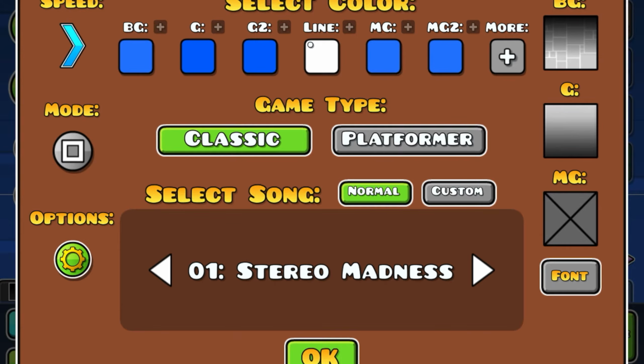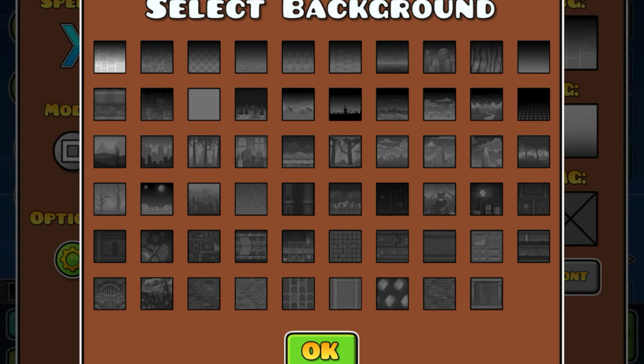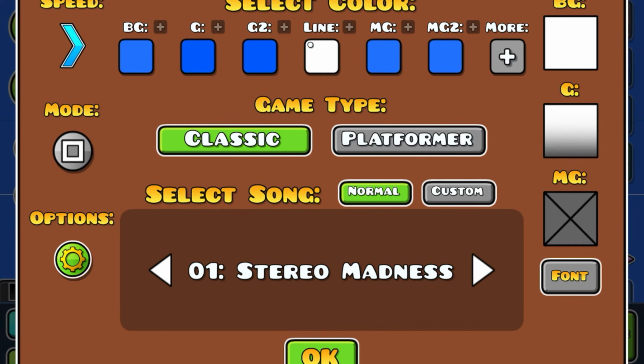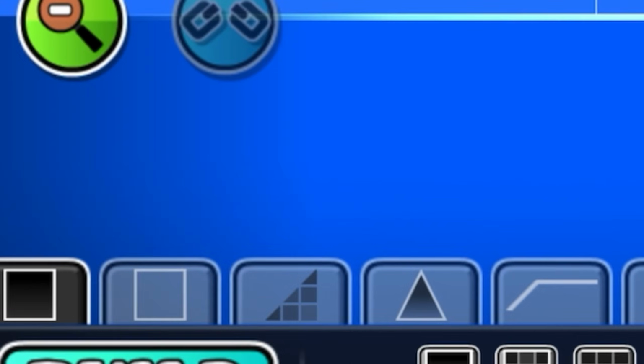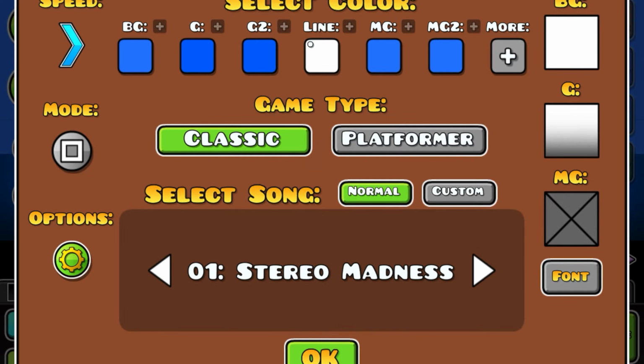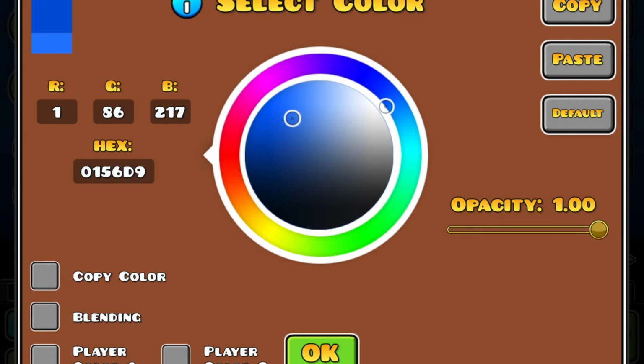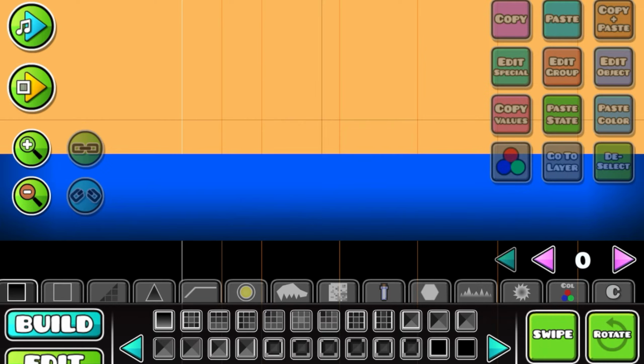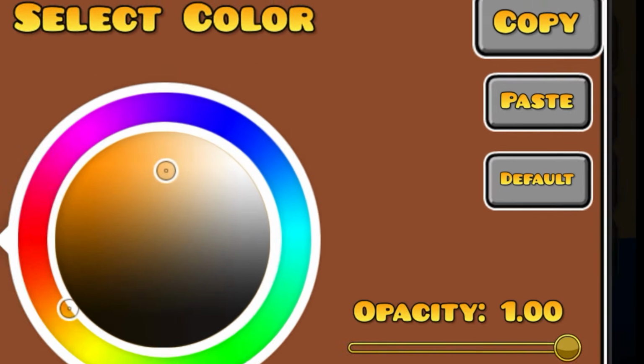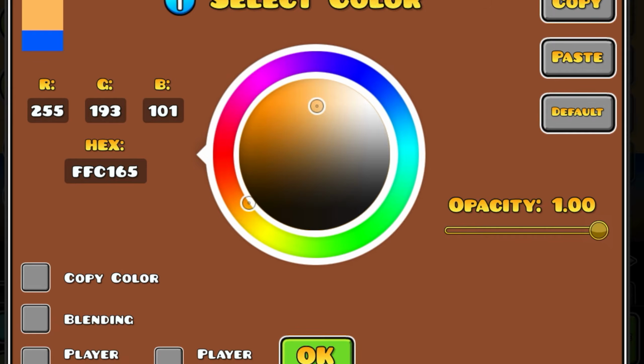Okay, next, there are a few steps that you need to do. The first thing is, you need to get your colors in. You can get your default ground and your default background as per usual. Then you need to click this option here saying show ground so you can see what it looks like. Now we obviously need to turn off the line, and then to pick your colors, you need to take this color wheel thing and put it right up to the top in the middle here. Perfect. Okay, now you're just going to turn it round and round, just like any color you kind of want. I'm going to choose this really generic sort of beige color like that. Yep, that's perfect.